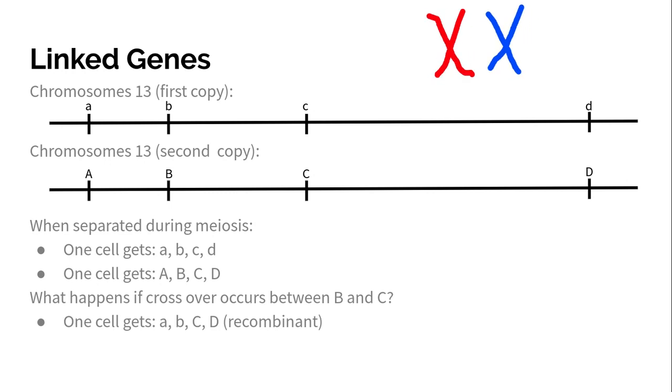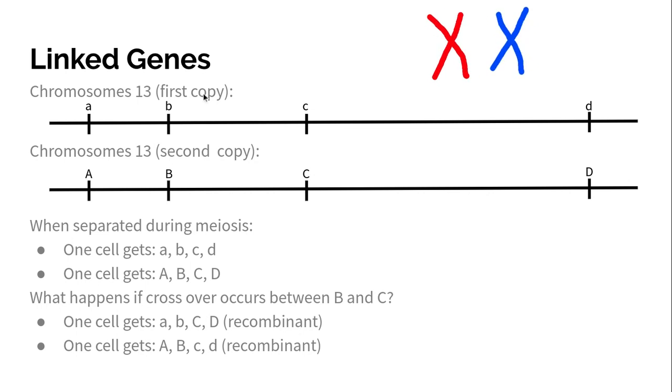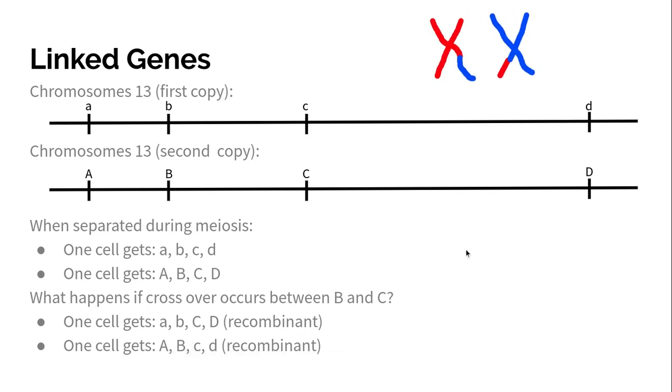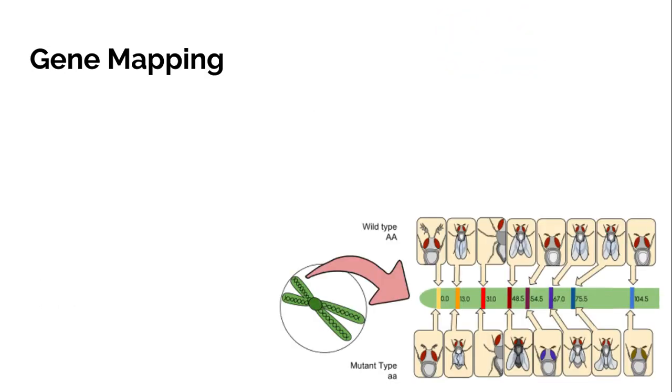But if in prophase 1 crossing over occurs, we're going to get what we call recombinant DNA. So we're going to pretend that right here, crossing over occurred. So it was now the switching of this part of the chromosome with this part of the chromosome. So now we have what we call recombinant DNA, or rDNA. We talked about it back in chapter 18, so hopefully you may remember us talking about that.